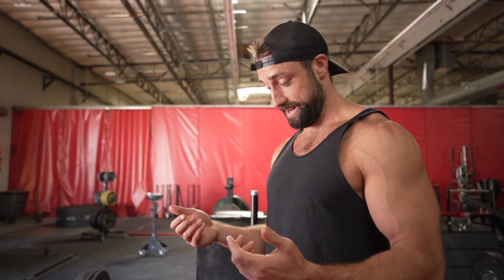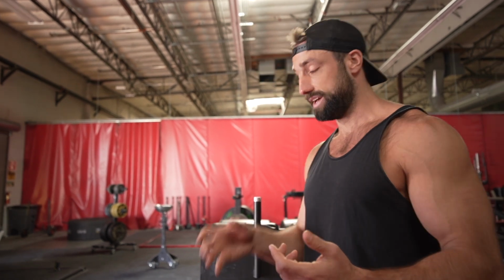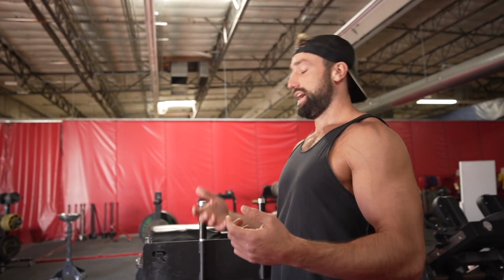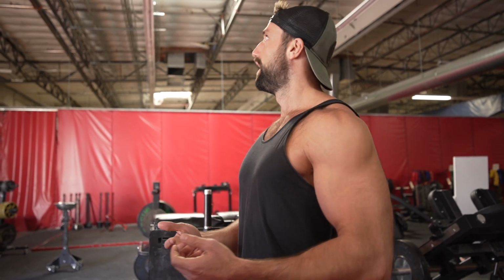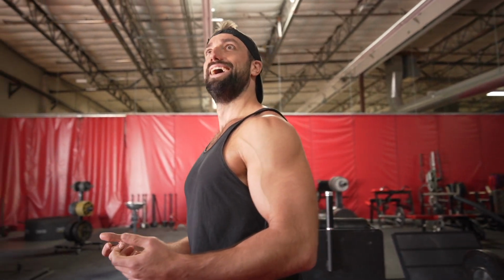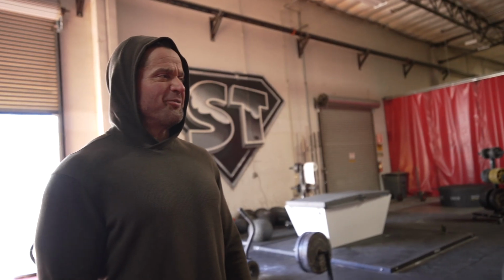If you're down like this, it's the I'm-falling-asleep position. So I'm like, man, I need some coffee. And then, okay, cool. Oh, now I'm anxious. Right? So it's like, okay, this feels kind of good.